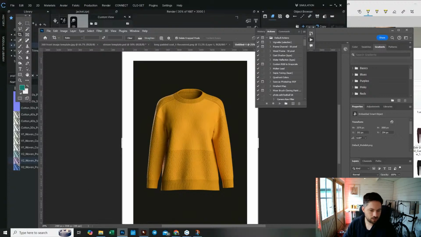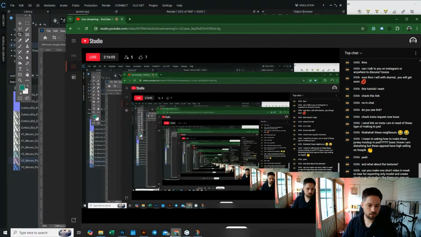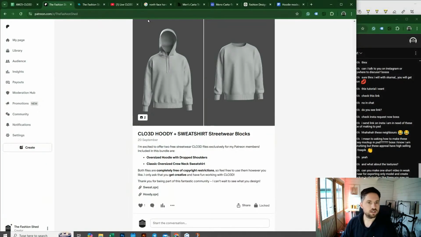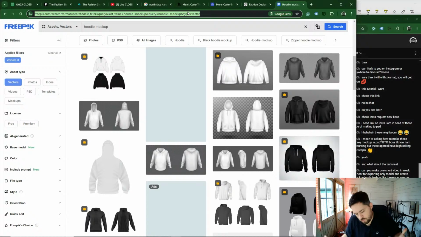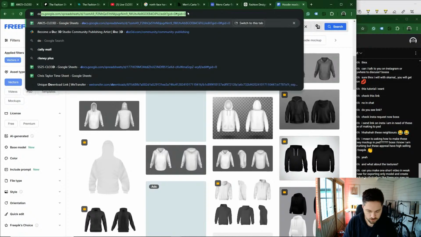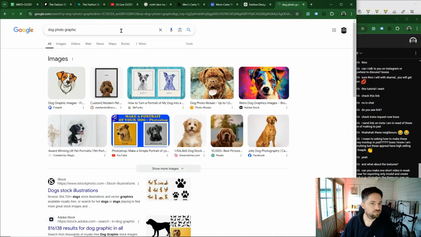And then, okay, let's go over to here and just put in graphic tee, like, let's say dog photo graphic. I don't know.